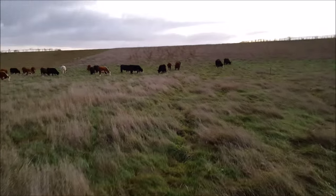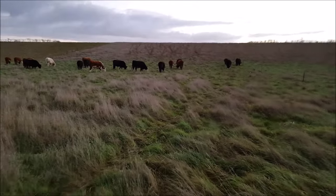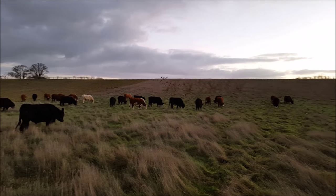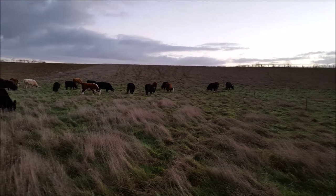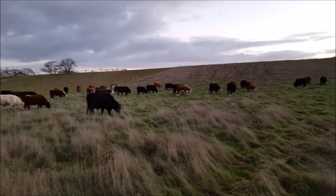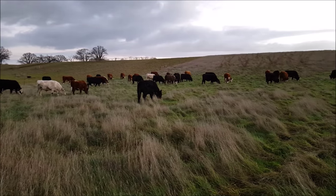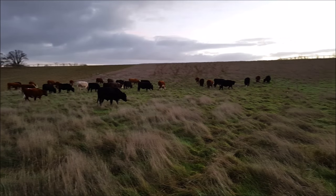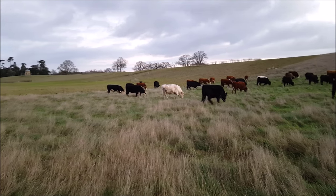There's also a load of pied wagtails — if I can get up to those, we can see the pied wagtails in amongst some of the cattle as well. Oh, here's the starlings coming back — usually a slightly bigger flock than that. They go right in amongst the cattle again. It just makes me wonder how important is that association with those birds. You know, having healthy soil, having dung that's not full of chemicals — it's full of dung invertebrates for them to eat. That association, you see it in the Serengeti, you see it in every wild environment. It's something that you don't see when you're using chemical wormers and you damage your soil biology because of chemical fertilisers.